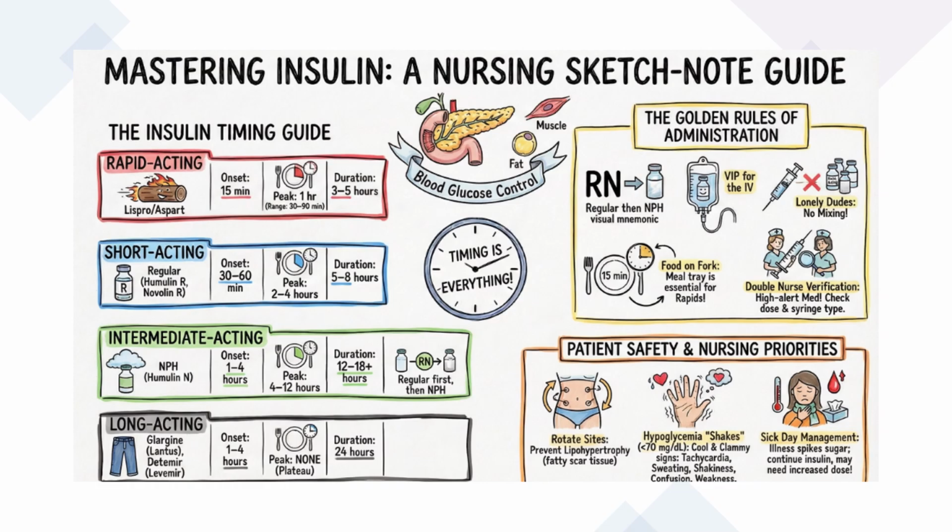Considerations for insulin, and we'll want to make sure that we're rotating our sites. These can be given sub-Q. So if you have forgotten where sub-Q injections can be given, make sure that you look that up. And then what will we be worried about with giving somebody insulin? Because it is lowering my blood sugar, there is a potential that it could lower it too much, right? And then they're going to develop hypoglycemia. So what does that look like? The way to remember that, the saying is, cool and clammy need some candy, right? So that's going to look like tachycardia, sweating, shakiness, confusion, weakness. They could even be like comatose. They could be unresponsive, which would definitely be an emergency.